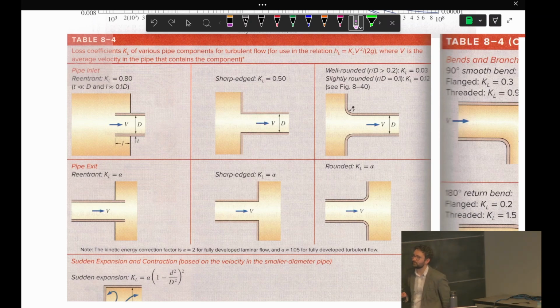Yes, please. Is KL purely a geometrical property, or is it also based on material properties? That's a good question. So the first question is, is KL purely geometric? It is not. In the real world, it depends on lots of stuff. Even in terms of geometry, for different things in this table, the KL depends on the geometry. It depends on Reynolds number, which is a big one for the real world, but in our analysis, we're going to assume it's Reynolds number independent. If it depends on materials, definitely the manufacturer will give you that because they know what material they're valving.